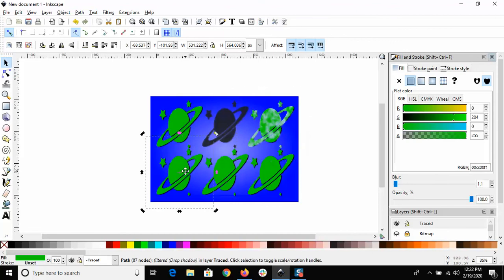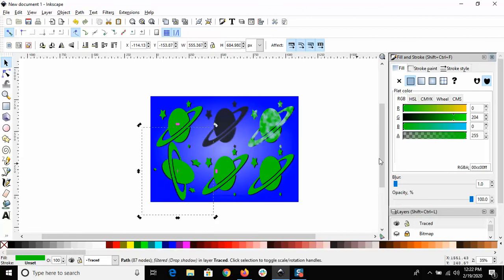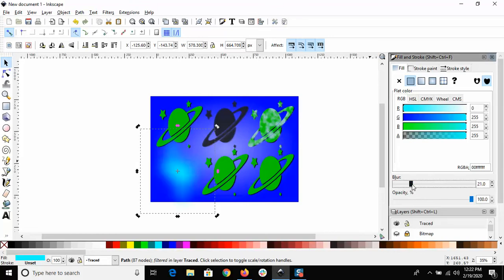Noise fill. Remember, variety is also shapes. So hold down Control to keep it in place, and I'm going to rotate this guy this way. And I'm going to change the color to, I don't know, blue. No, I'm going to change blue to one in the middle. I think that would look cooler. And give it a blur. There we go.